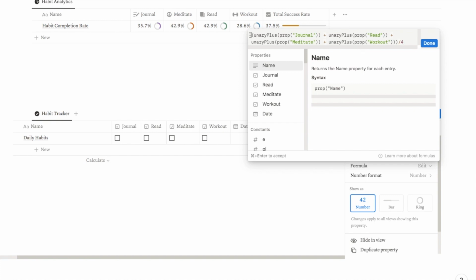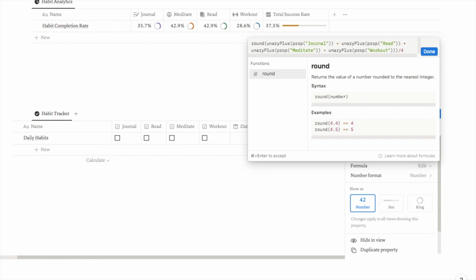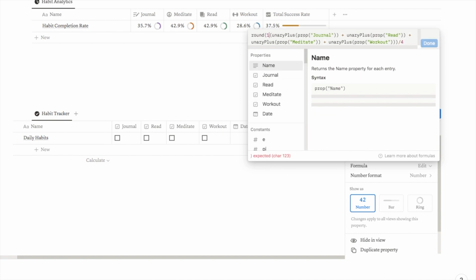So just to clean this up a little bit, I'm going to type in round, open parentheses, 100, and the multiply symbol, which is this little star here. I then want to just add another parenthesis at the end just to close off this one here that we've just opened. You then also need to just divide it all again by 100. So I'm going to add divide by 100 at the end. So once I'm done, I'm just going to click the done button.